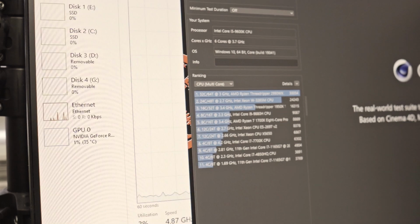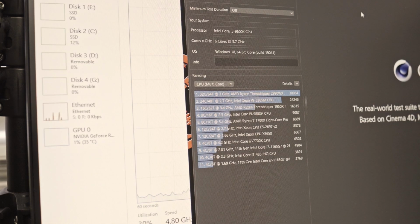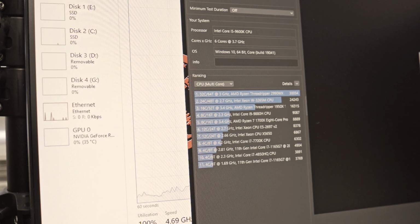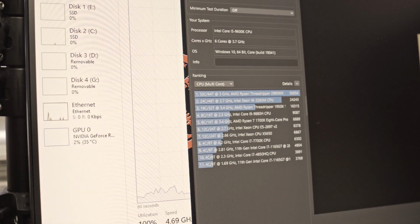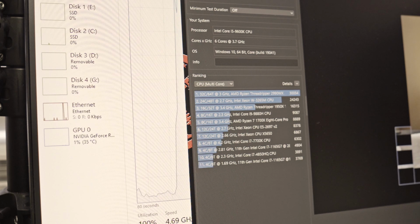Okay, so we're just gonna run a Cinebench on it, instead of Heaven for now. So multi-core. Let's check the temperature on this. I actually have HWMonitor on the other screen. So let me check if I can get it on the other screen here. All right, now we're at 65. I usually get like 70 something on this.